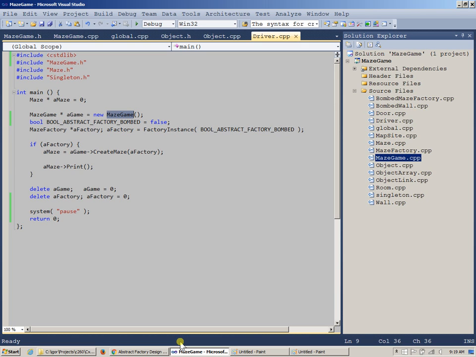All right. So let's save this and move to a different room so we can continue looking at this design pattern and this little project demo.